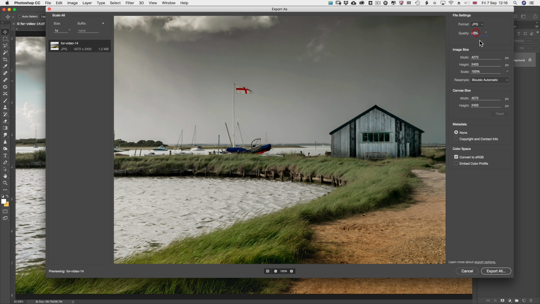So what I might do now is just use the up arrow key. It's really putting the file size up. I've decided 50 is okay. Because if you don't do this, you're going out to your own website and you're a photographer, let's say, Google will slap you down the search engine ratings because your page takes too long to load.